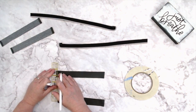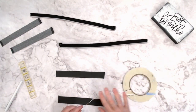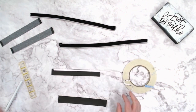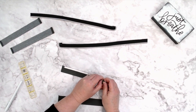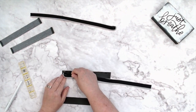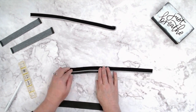Now on my lining piece, I'm going to measure in 1/4 inch from the left-hand side. Use clips if your machine does not like double-sided tape here. From that line onwards, I'm going to apply some of my double-sided tape. And then I'm going to take this piece right side up as well as one of my zipper pieces right side up, matching up that curvy end with that 1/4 of an inch mark.